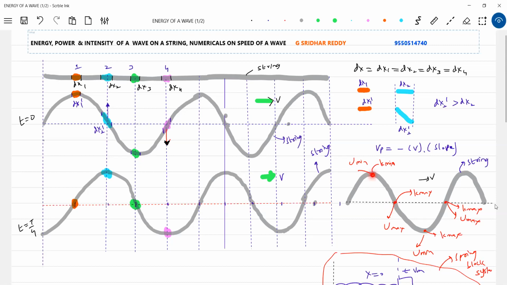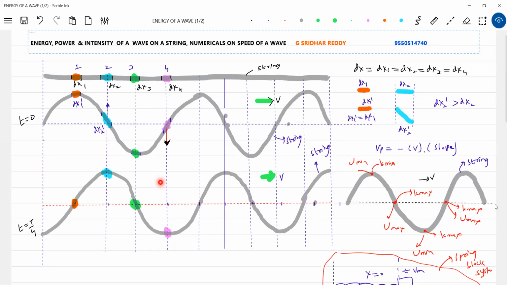What about points between mean and extreme? When you move from extreme to mean, both potential energy and kinetic energy increase. Sir, how can you say potential energy? By the slope. You can say this length and this length, where dx1 dash is equal to dx1 in this diagram. Are you getting it? I think the best way is very simplified. Students have to just use basic common sense.